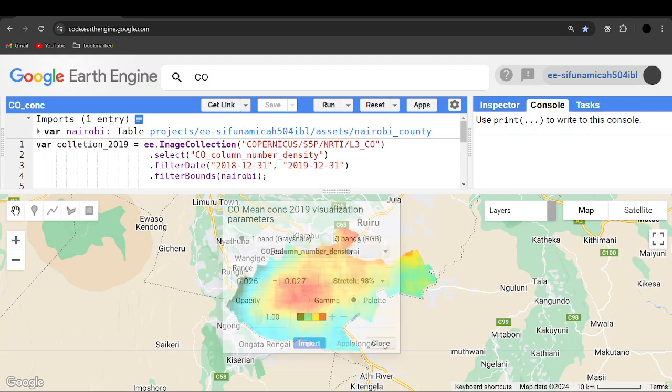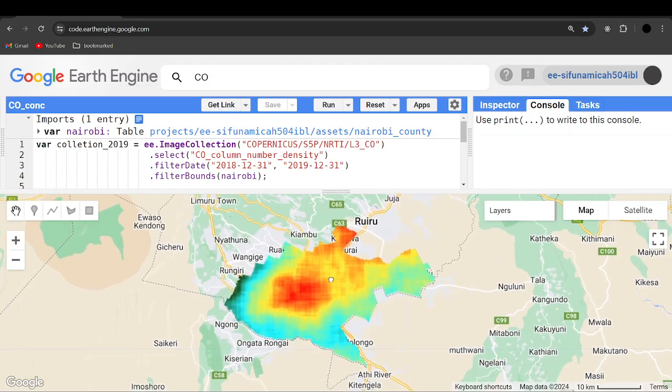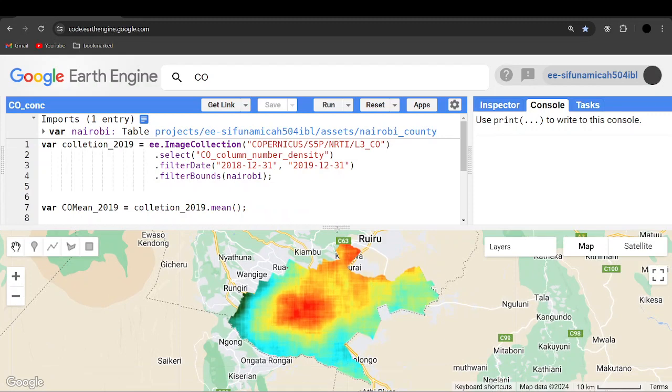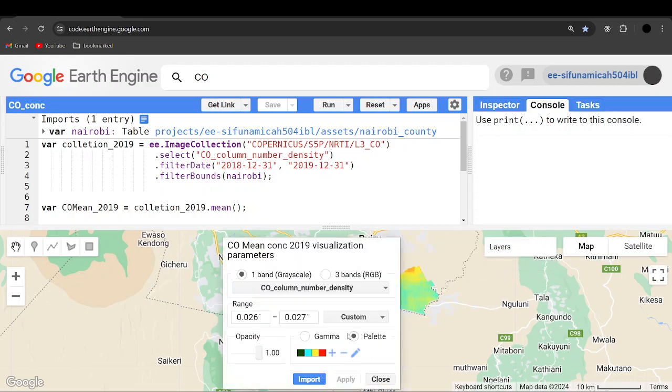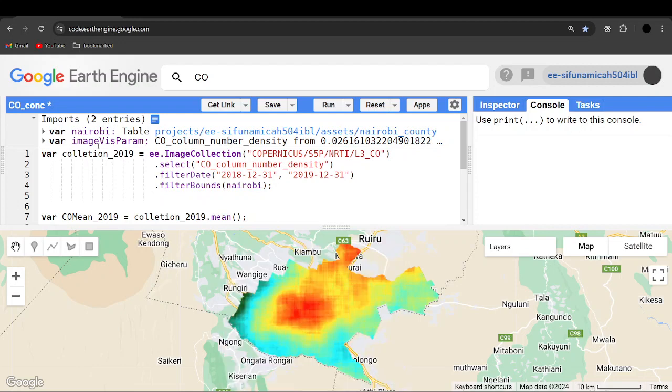So let's try that one. You can see we're having this one here that is showing the concentration. The one with red is where the concentration is higher. So I can import this. I go back to the settings and then import the visualization parameters, close.